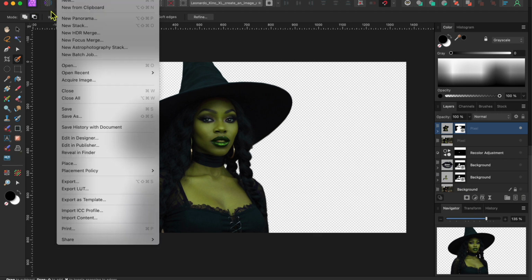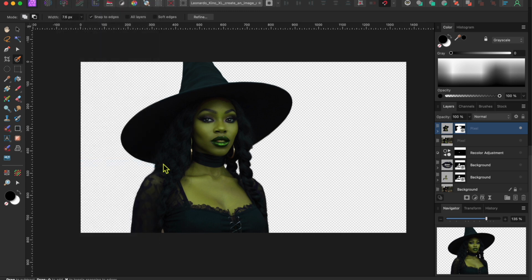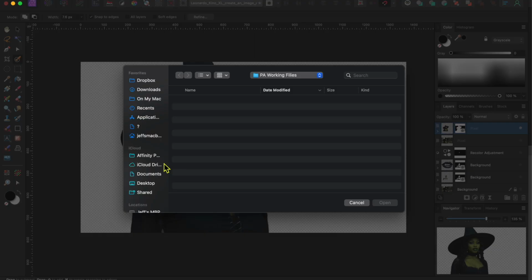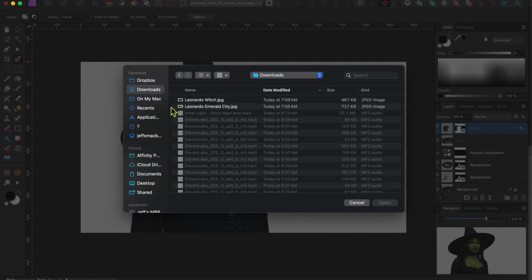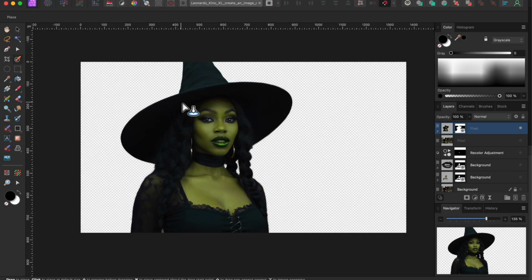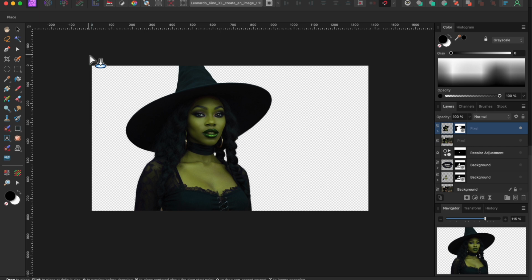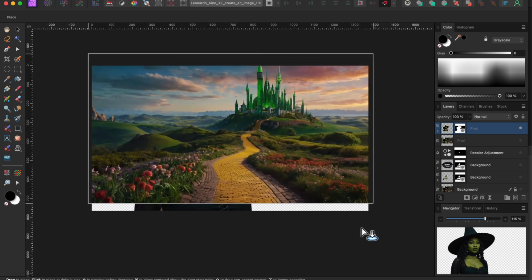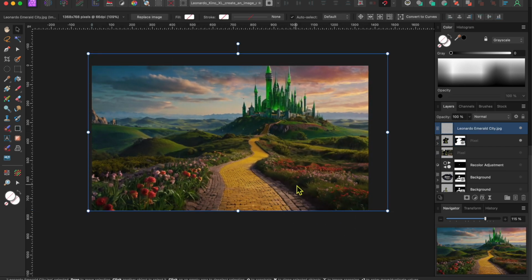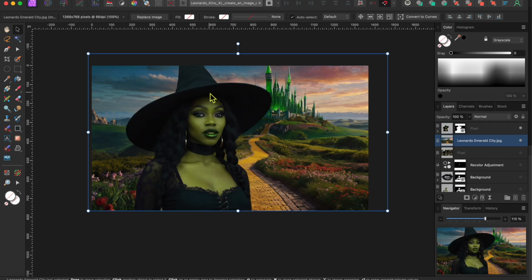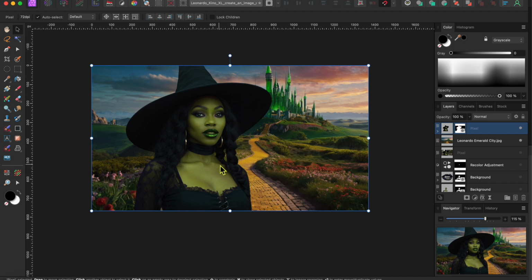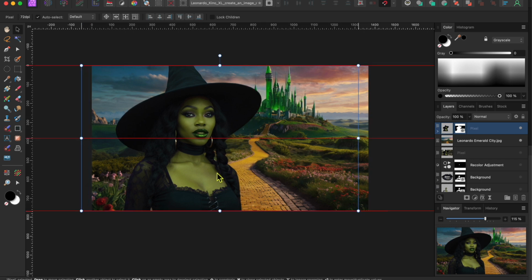Alright, now I generated another image from Leonardo.AI to use as a background. To add it to my canvas, I'll select File in the menu and then Place. Then, I'll select the file I want and drag it out onto my screen. I was really happy with the Emerald City and Yellow-Green Road that Leonardo made for me. What better to go with the Green Witch? Speaking of which, she's kind of blocking the view. So, I'll use the arrow-shaped Move tool in the top left corner to move her to the left a bit.